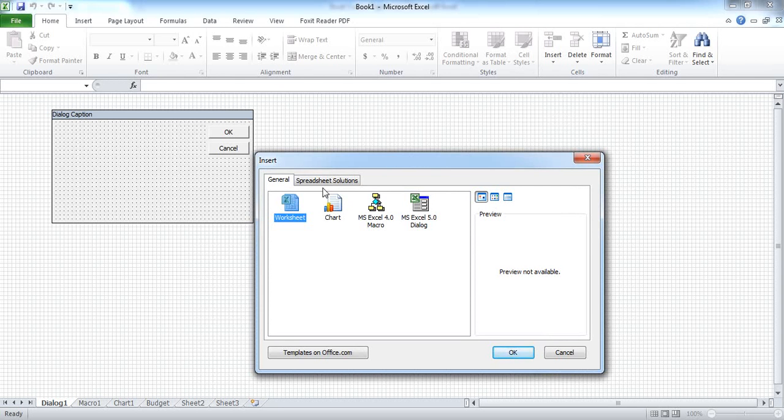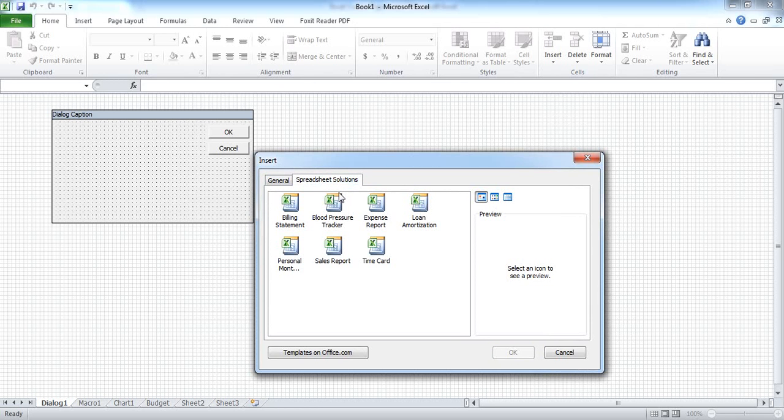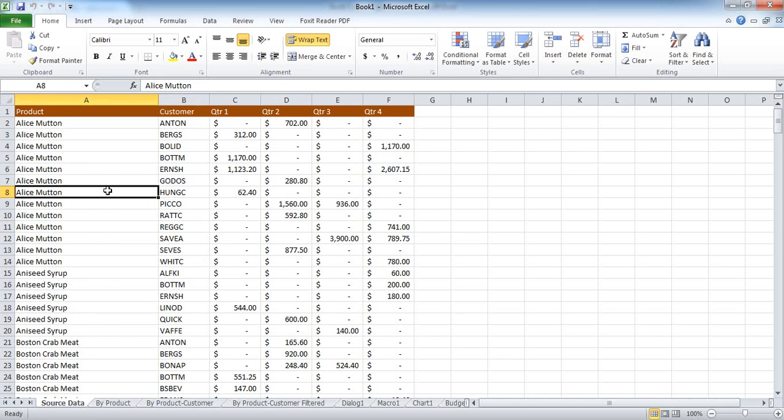There's one more interesting aspect in this insert tab option, which is the spreadsheet solutions. What if you are a sales person in your organization and you have some default sales reports to be prepared every day? It's always a tedious and long task of formatting each and every cell in your sheet or creating new sheets for your sales reports. What this lets you do is automatically select one type of spreadsheet solution. Pressing OK on it will present you with automatic formatting and automatically filled up data in Excel.